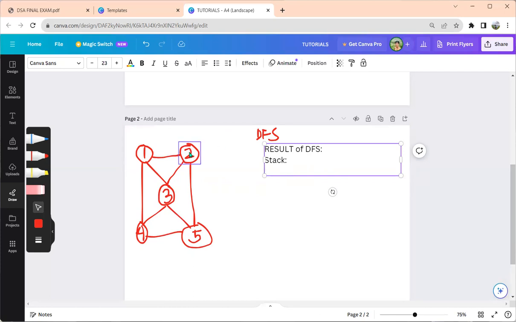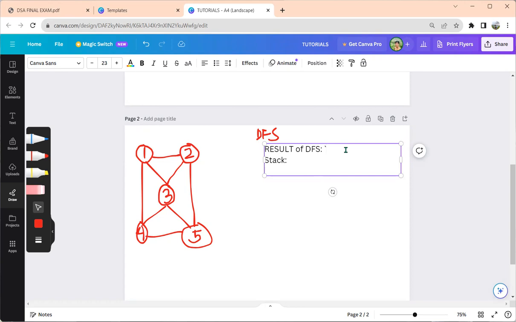Okay. So for this particular one, with our result of DFS, say for example, we begin, like I said earlier, with 1. If this is A, B, C, D, E, you just start with letter A as well. Okay, so here we go. We will set letter A with our particular graph. So, 1.